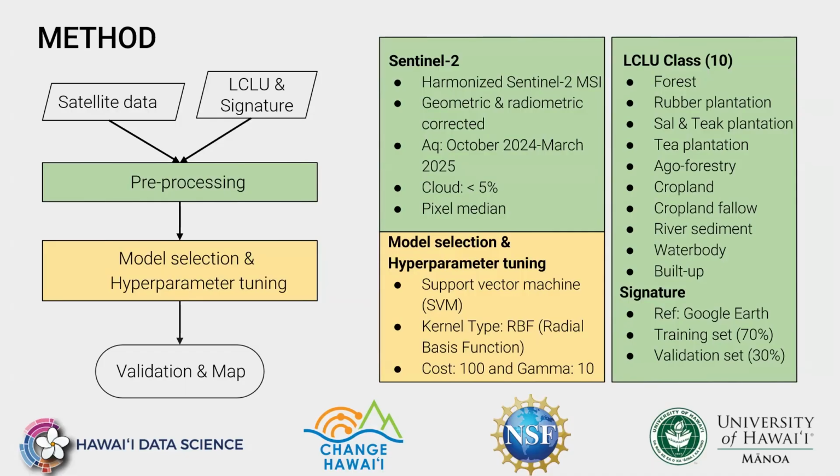For processing satellite data, I use a cloud computing tool called Google Earth Engine, which uses the JavaScript programming language. It hosts globally planetary scale remotely sensed data, which already includes some pre-processed data sets. I chose Sentinel-2, an optical remote sensing data set that is geometrically and radiometrically corrected. I try to avoid the cloud, so I selected post-monsoon data sets for 2024 and 2025, and also put one condition: give me the data set which has less than 5% cloud cover.